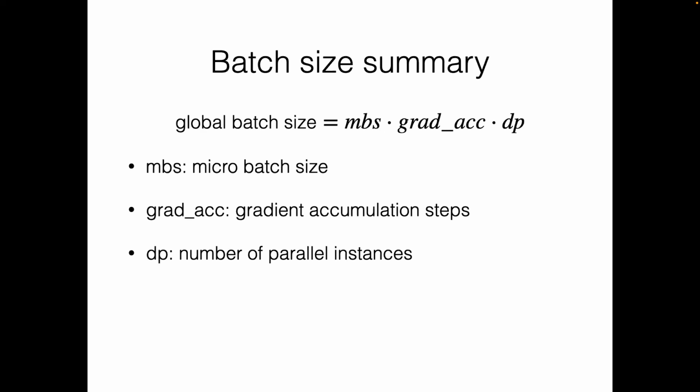Okay, so now we could say that this batch size that we have actually depends on a few different things. First of all, it depends on the micro batch size that we have. Then we could decide how much gradient accumulation we're using. And we can also decide how many parallel instances we're using. And you could see that the strategies are complementary in the sense that you can parallelize, but then on each device, you can still use gradient accumulation if you want. So it starts to become this high dimensional optimization problem of what is the best setting that gives you the best efficiency.